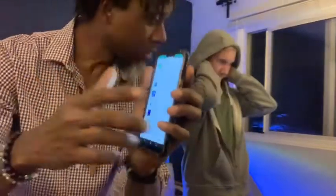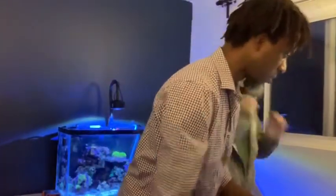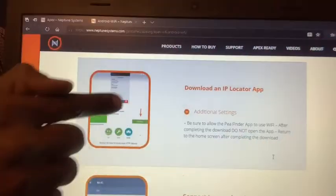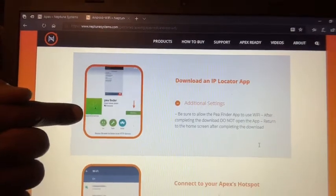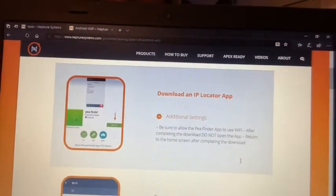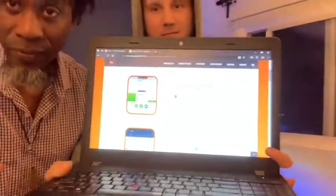You want to bring the laptop and show them this plugin? Show them what that looks like, because we're going to take a break and try to figure this out. This is what they say we're looking for. See the logo here, so it says P Finder. All they said was go to P Finder. We're going to have to take a break and try to figure this out, and then when we figure it out, we'll let you know what we found out.